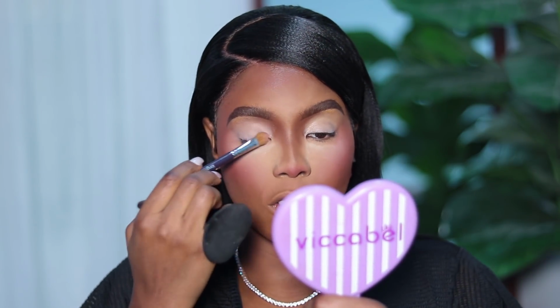The consistency, or the texture, you want this to get to is dry, but not dry to the point where there's no wetness on it. If you just pack on your base and it's still very wet and you want to put your eyeshadow on it, it's not going to work. And if you're the type that likes to set with setting powder before going into eyeshadow, it's not going to give you the same pigment, because now I'm using my eyeshadow to set the primer, so it's going to hold on to the eyeshadow and it will be more pigmented.